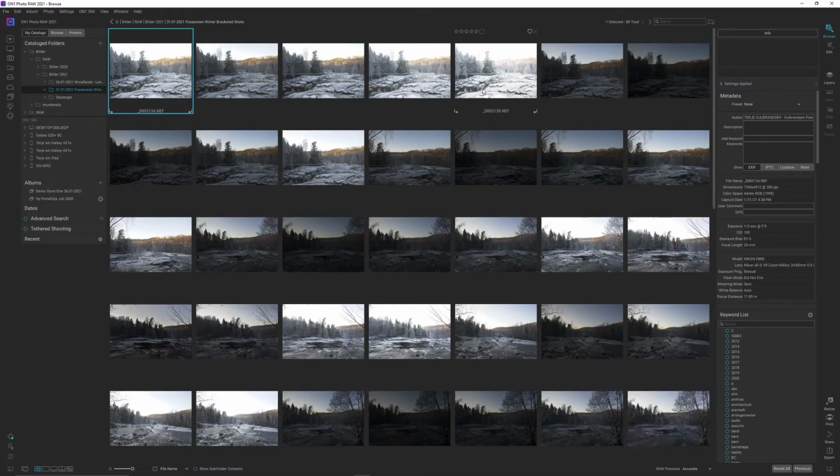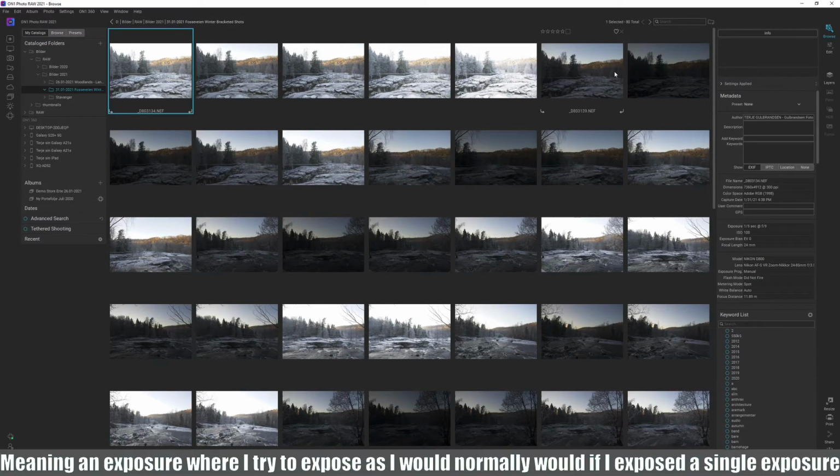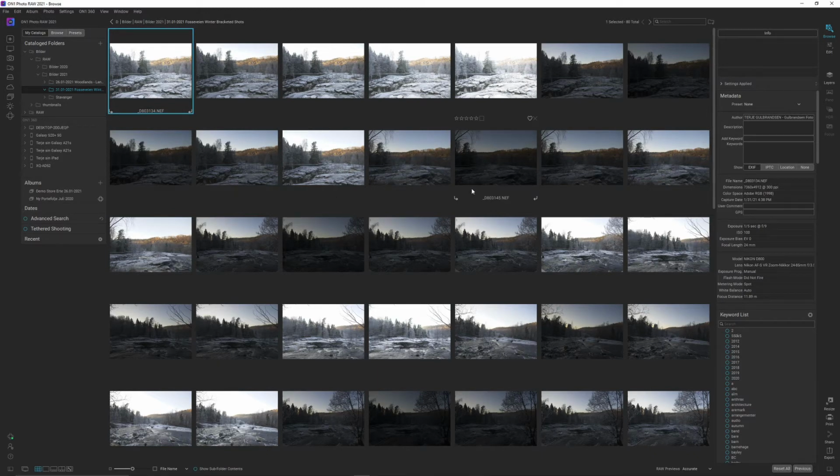Bracketed files means basically that they are taken in a series of 5 with a different exposure value between each one. I like to do it that way because then I have a few options. If I want to, I can make an HDR. I can go through them and see if, let's say, the sky is blown in my original exposure. Then I have other exposures where the sky probably isn't blown. Anyway, that's enough about that.